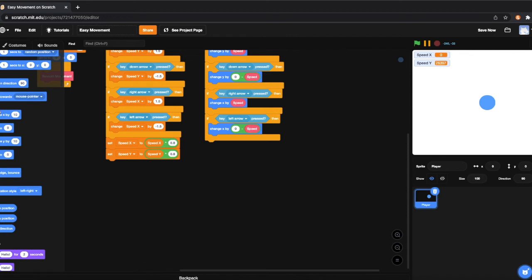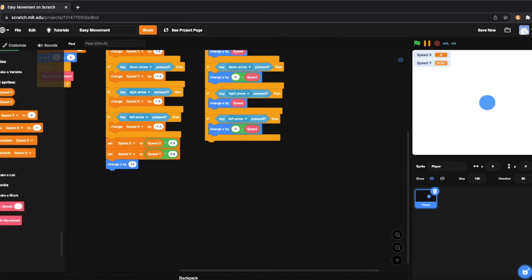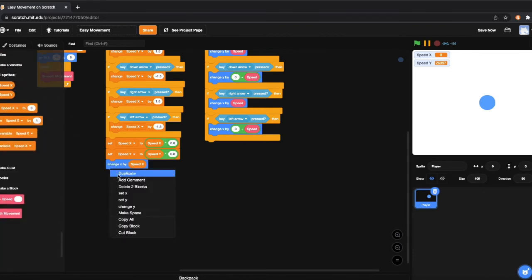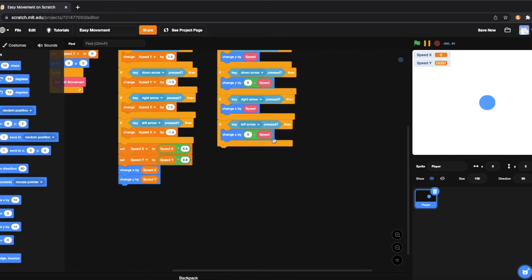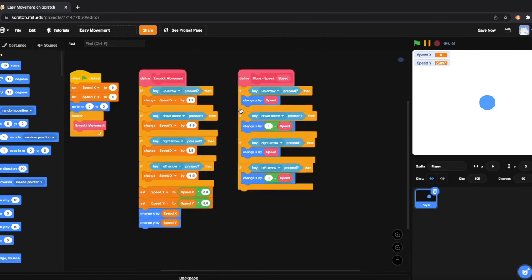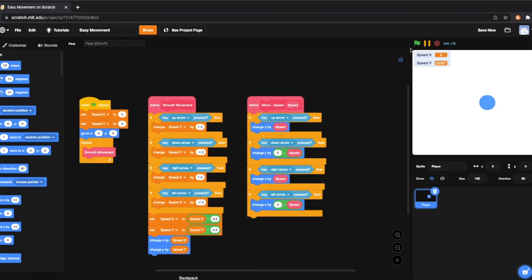Now what I'm going to do is actually affect the movement. I'm going to change x by speed x, then I'm going to change y by speed y. Alright, now we're done with smooth movement.